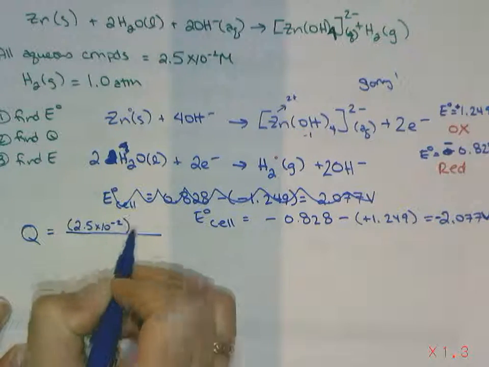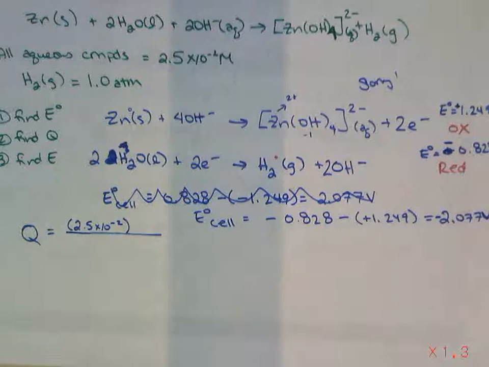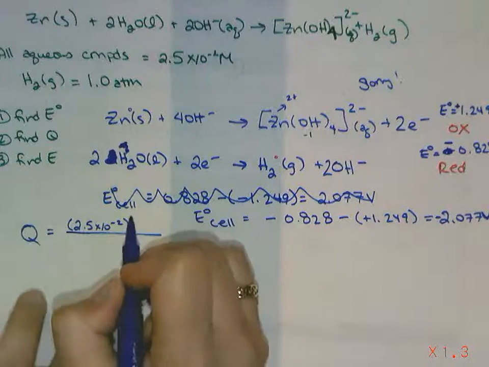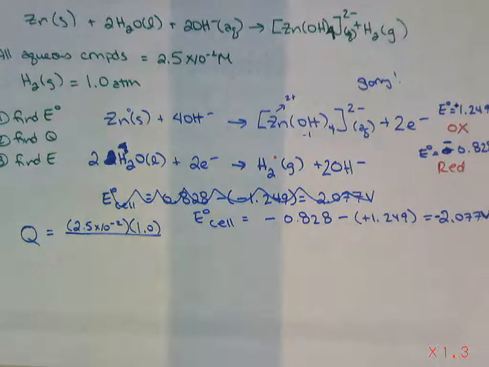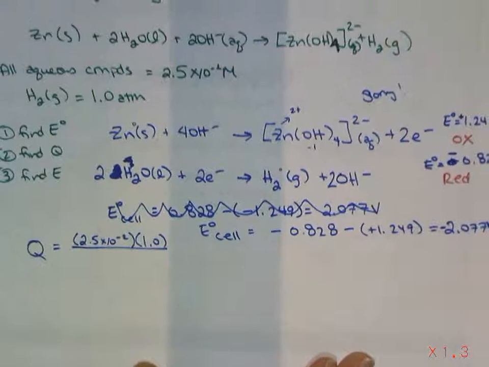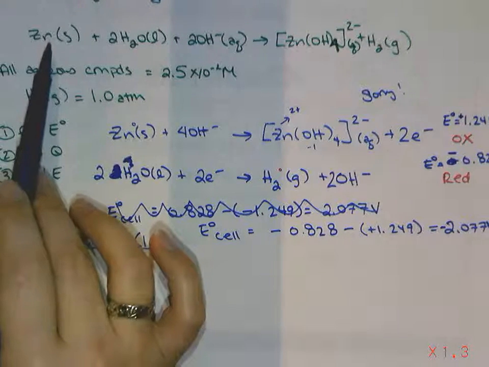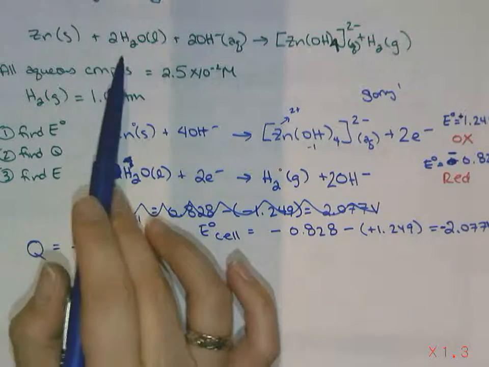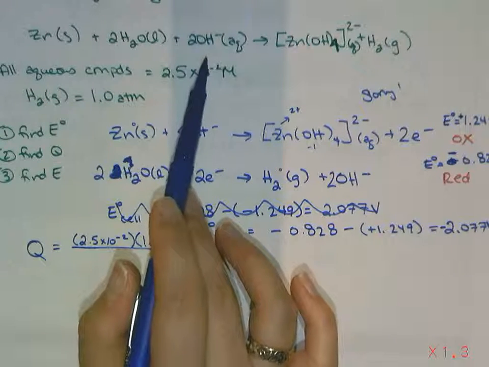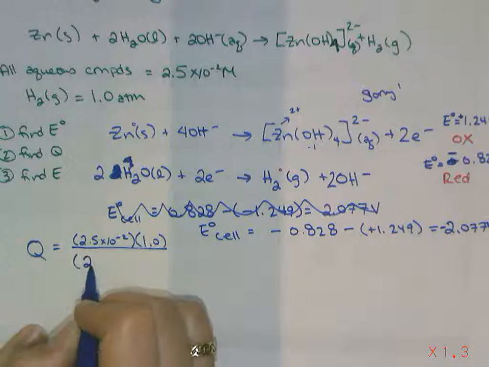What about this hydrogen? Do I need to include it? I mean, you can. It's going to be 1, but it doesn't have to be included. Your option depends on how meticulous you want to be. All right, looking at our products, how many products will be included in my Q? All 3, 2 of the 3, 1 of the 3? Just 1. How come I don't include zinc? How come I don't include water? What about this guy? Yes, have to include him. What do I have to do? I gotta square it.